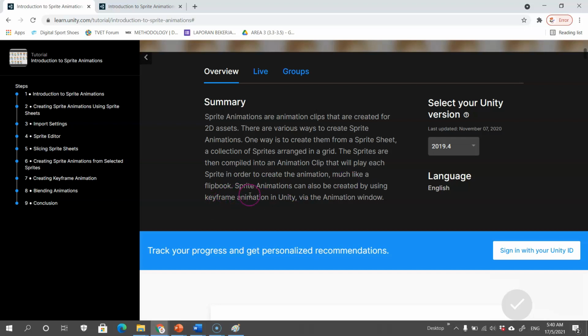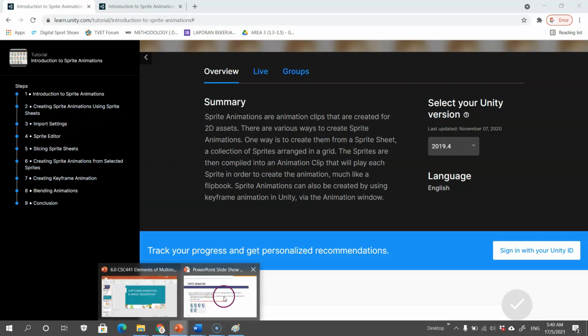Sprite animation can also be created by using keyframe animation. This is actually the collection or the library of your movement. You can go into detail to get more understanding of sprite animation.